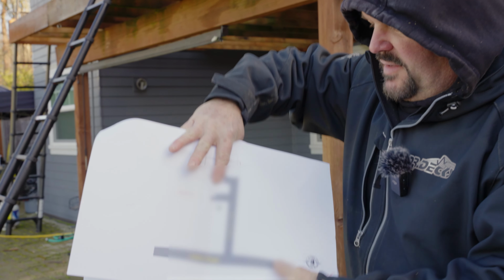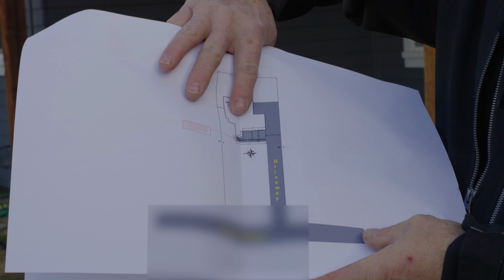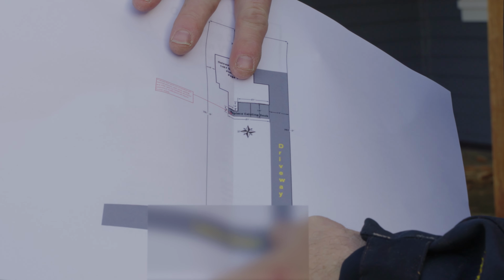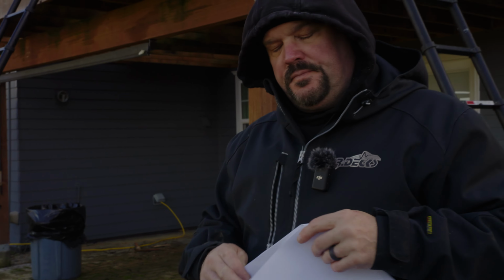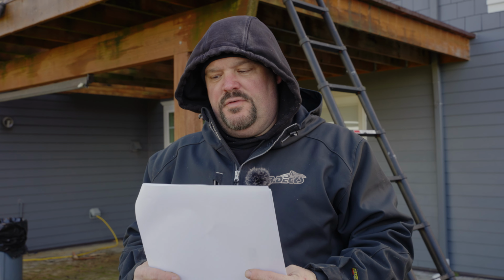Usually my plot plan will have the house drawn to scale, have all the lot lines, which way is north, the driveway, the main roads coming across, and then the size of the deck and the dimensions and all that. So now this has all been sent to my engineer. My engineer looks at all this stuff and he double checks all my notes and all my markings, and then he will approve or disapprove of it, and then I might have to make an amendment to my plan, send it back to him for his stamp.